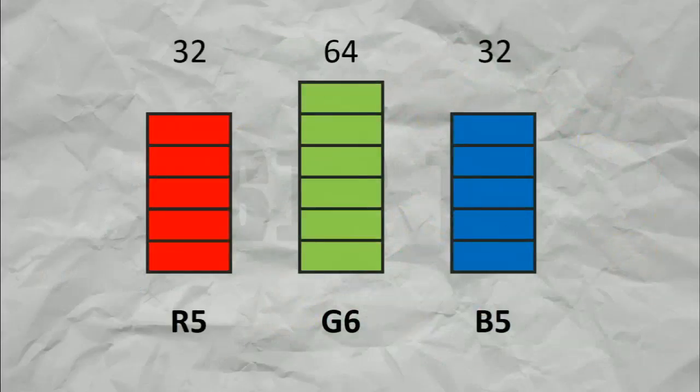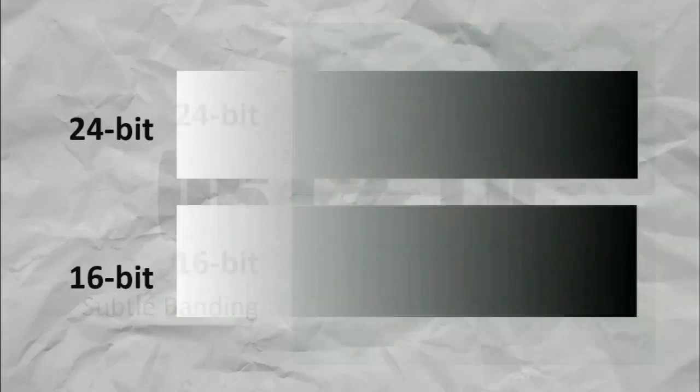Let's zoom up and try and take a closer look at what the differences are. So I've zoomed into the background here, and in the 24-bit version it looks perfectly smooth, but in the 16-bit version you may be able to observe a little bit of banding here. As you can imagine, this is extremely subtle, but we can make this effect more obvious by applying it to a gradient. On the 24-bit encoding, things look very smooth, but if we were to use 16-bit, hopefully you can see little bands here and there.